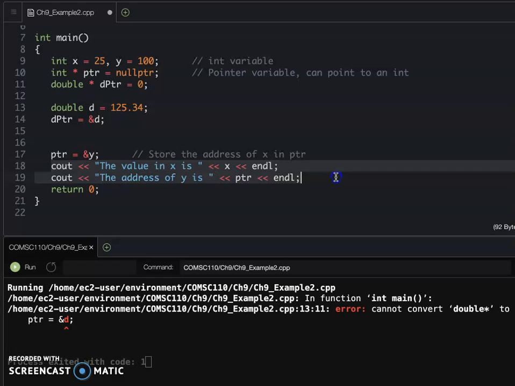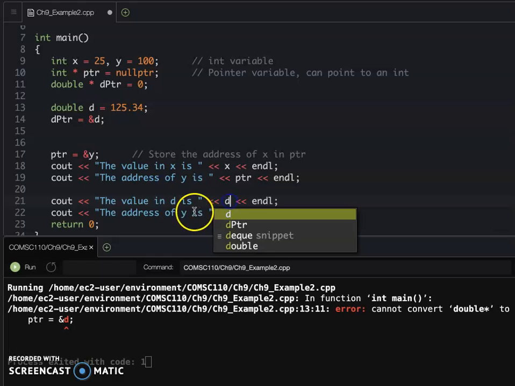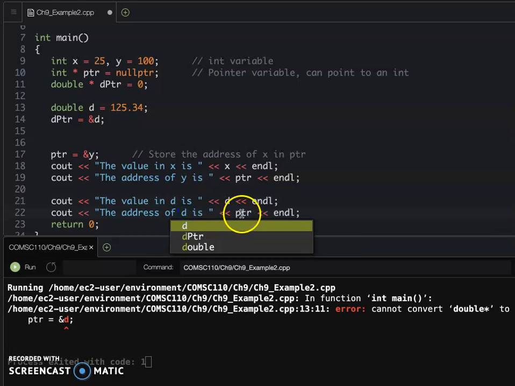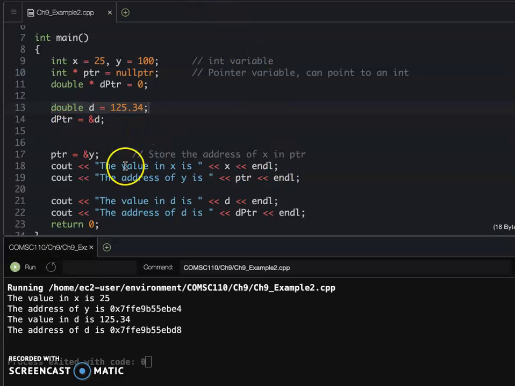The same thing, we can display the value for d, and then the address for d, which should come from the new pointer variable, the dptr. After you have the matching data type to refer to your variable, we will see the dptr refers to this variable, double d. Of course they will be in different memory locations.